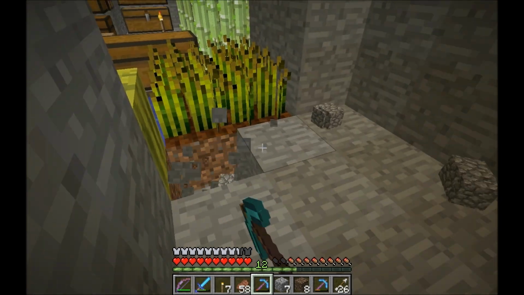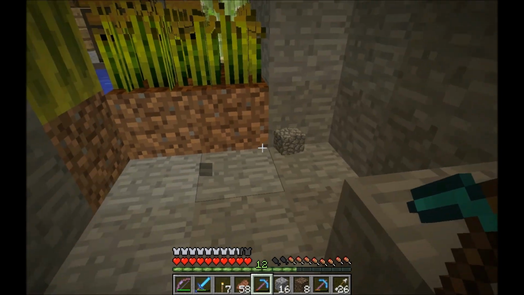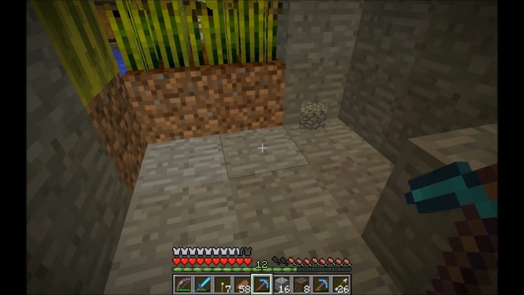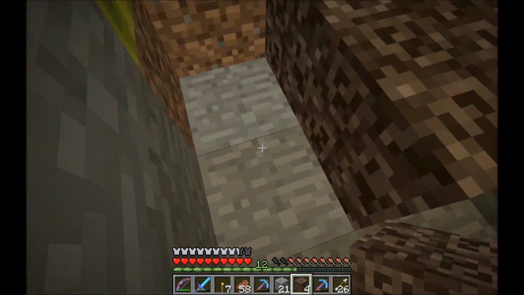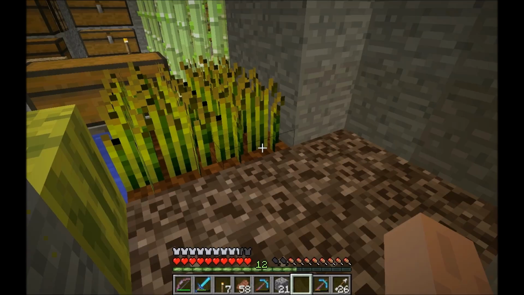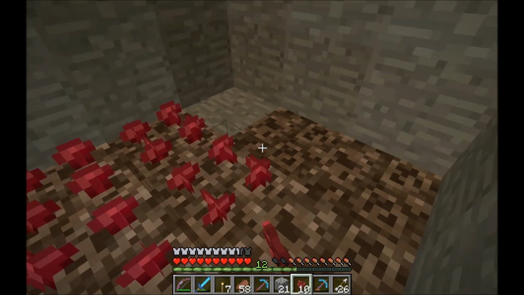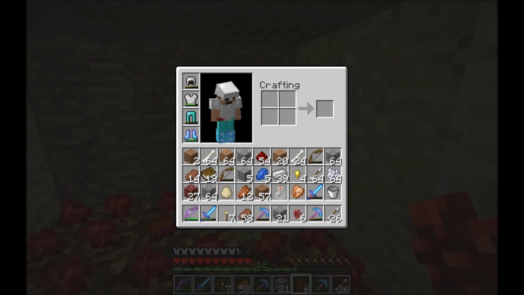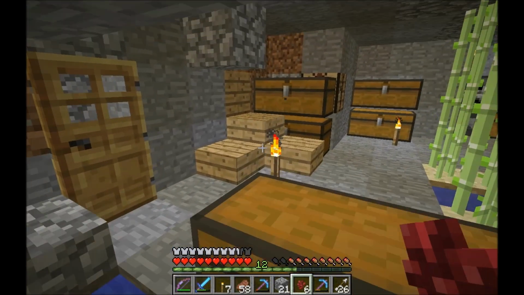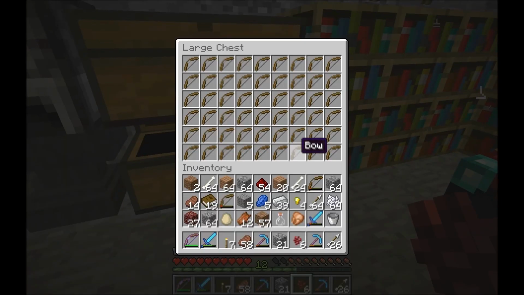So that's just 1, 2, 3, 4, 5, 6, 7, 8. Oh well. It's gonna be a weird shape, but what can you do? I should have grabbed a couple more. Now put something decorative back there in the corner. Perhaps. I don't know. There we go. We're pretty much self-sufficient now.